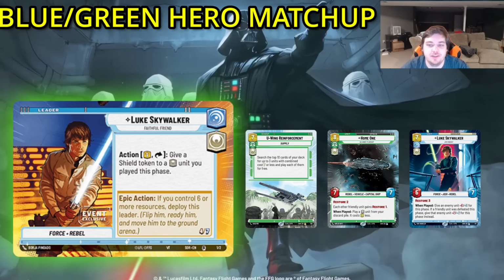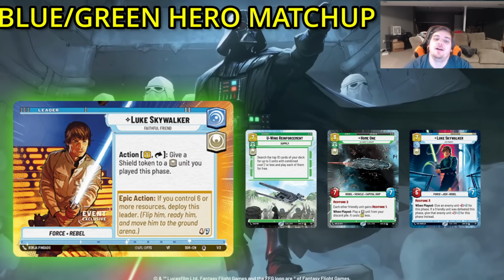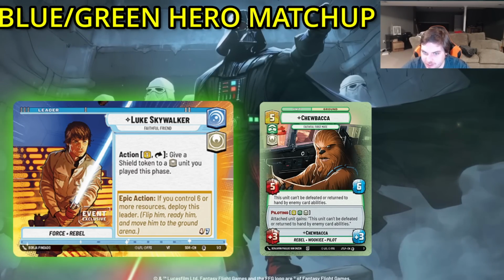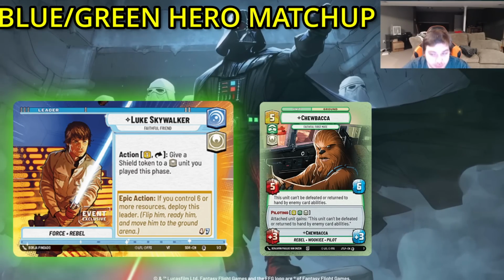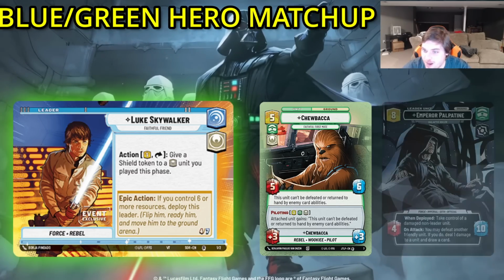I have tried to hold Palpatine to steal Luke's, took too much damage, and lost because of it. Always have a plan for Chewbacca. That's their best win condition against us. Try not to let their ships stay in play unless you have no glory-only results. We can also steal Chewbacca's with Palp's flip.